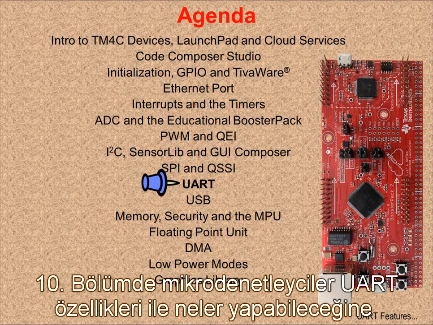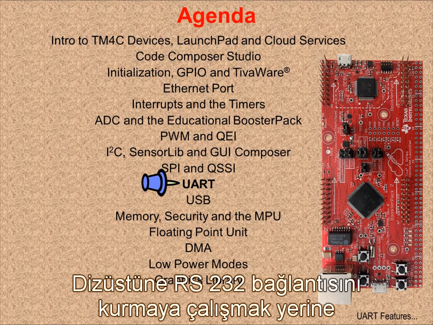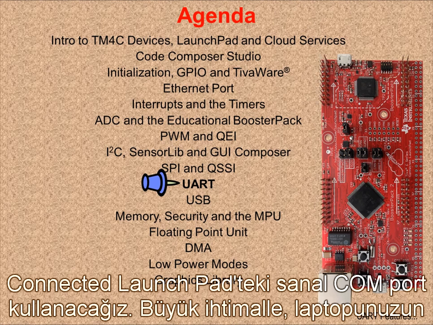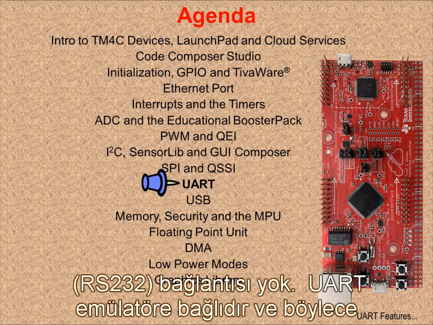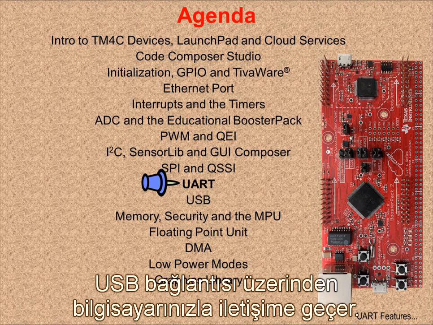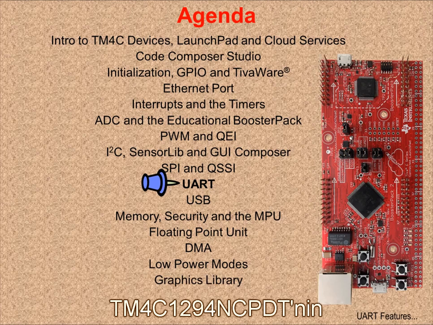In Chapter 10, we'll take a look at the UART capabilities of the microcontroller. Rather than try to make an RS-232 connection to your laptop, which likely doesn't have such a connection, we'll use a virtual COM port. On the connected LaunchPad, the UART is connected to the emulator, which then communicates over the USB connection to your PC.